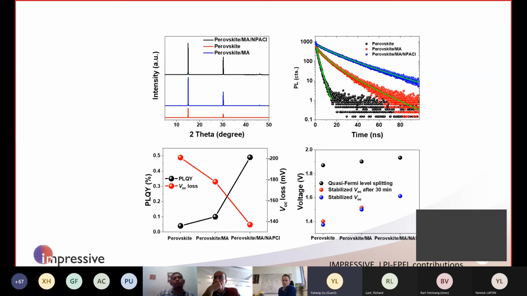This can also be seen from the PLQY measurement. So with both MA vapor post-treatment and surface coating with NPACl, we can realize much improved PLQY and suppressed VOC loss. The VOC stability is also improved with the synergistic treatment with MA vapor and NPACl.